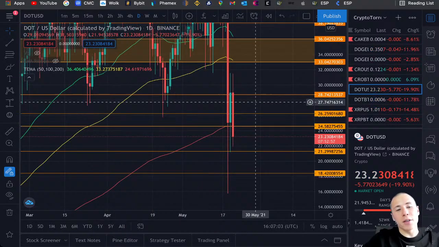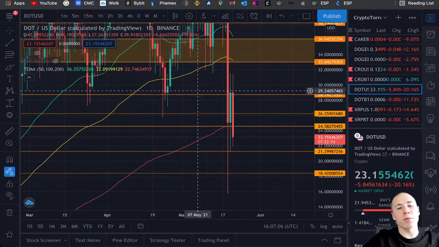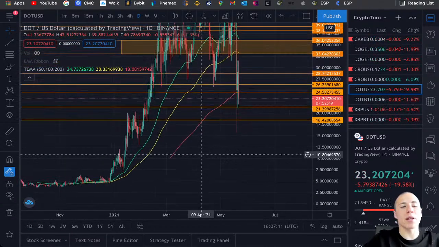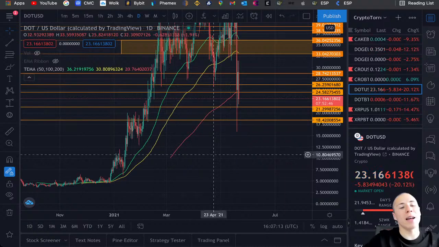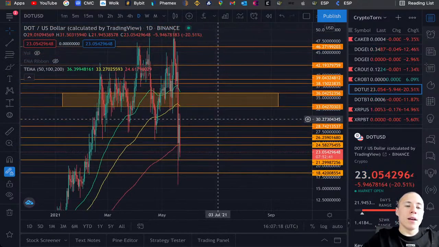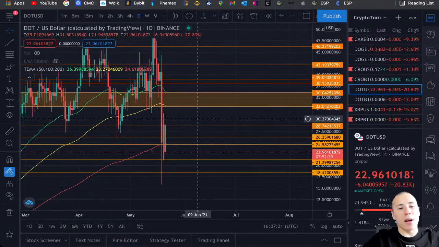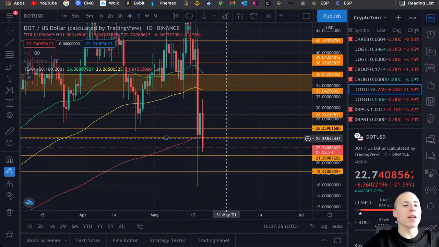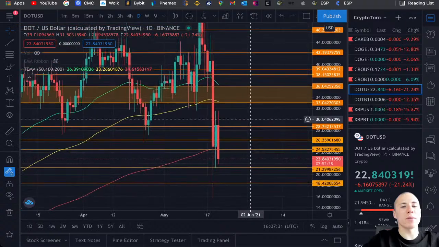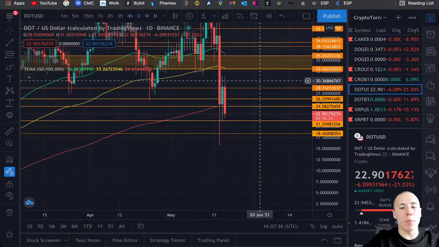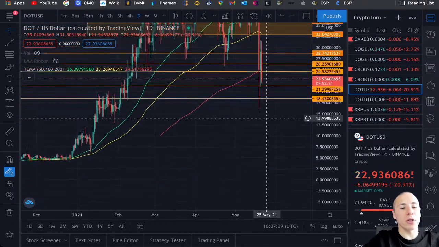And if we do not find support on top of this moving average, once we go below the moving averages, especially below the 200-day moving average, but there is not enough data in the past, so that is something I personally think is just a little bit of a pity that we are not able to see that data. But what I wanted to tell you is this: once we do not find support on top of the 200-day moving average, it is inevitable that we will be heading towards even lower price targets on the Polkadot chart.